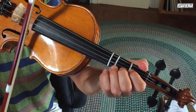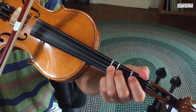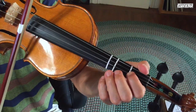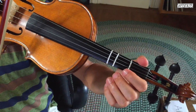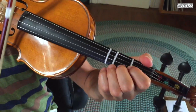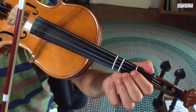Actually, that is exactly from the second quarter. But now on the fourth quarter, we're going to go down to A1. Okay, do that again. Then we're going to go back up to E for low 2, 1, low 2, open. I'm going to add to that twice on D1. Here's that again.